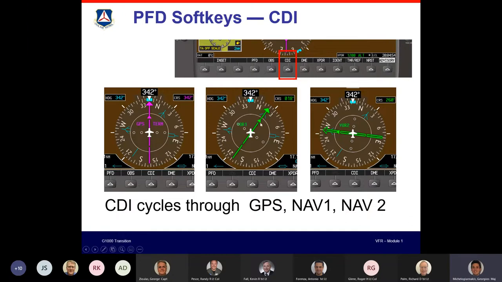It's green, but it only has one line, and VOR2 is two lines. So that's how you can easily tell if it's tuned to VOR1 or VOR2. Of course, it also tells you VOR1 and VOR2, but it's a nice visual indicator because it's kind of important to know what you're flying towards. And the CDI softkey is what cycles through all these three options.